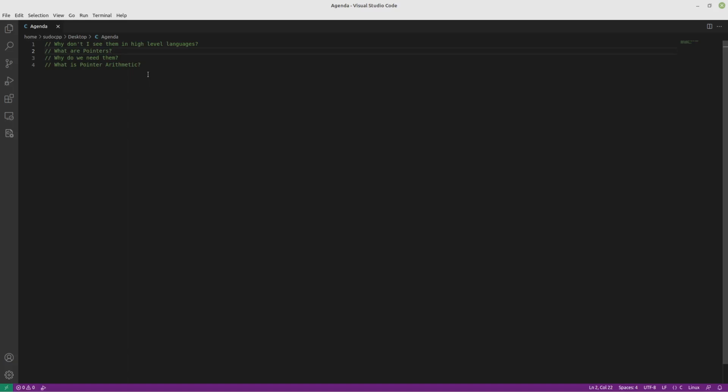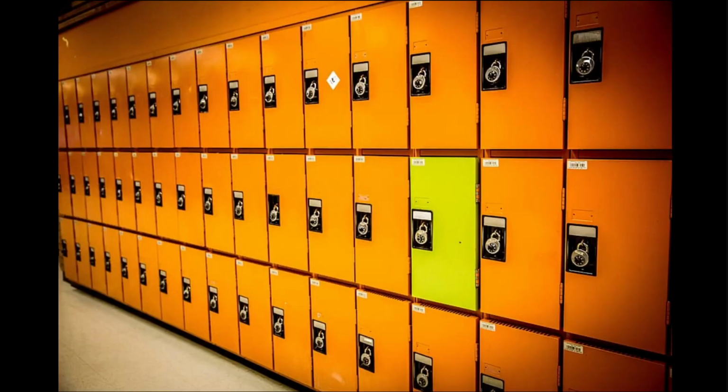So before we can talk about pointers, the thing we need to discuss is memory. Inside your computer, there is memory in the RAM. And each memory bank, or I should say locker, because we're using lockers as this example, you can see by this image, has an address associated with it, which is essentially a locker number.